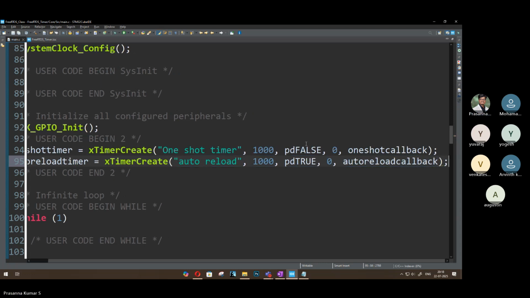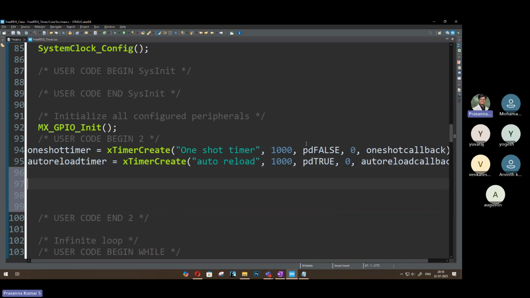After that, I need to check whether both these timers are created properly. For that, I'm just giving if this one shot timer is not equal to null, and also this auto reload timer is also not equal to null.